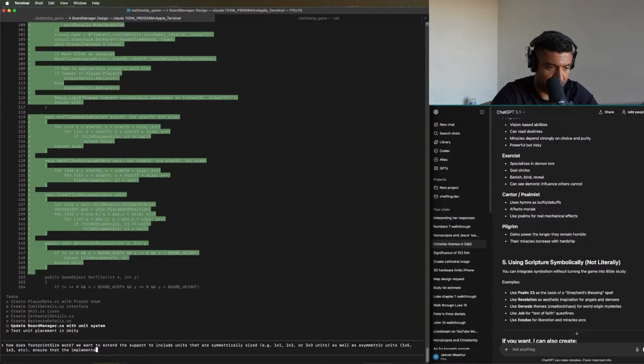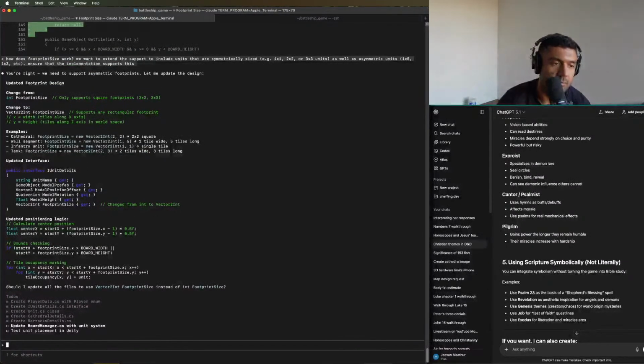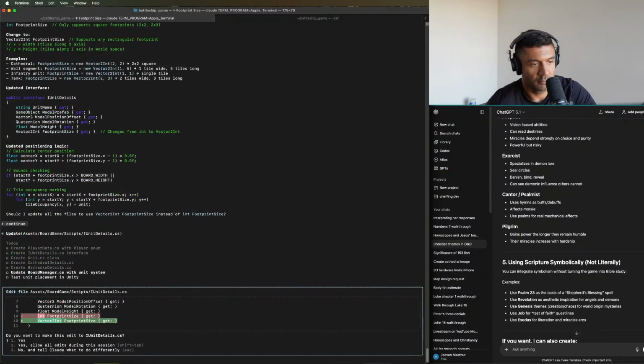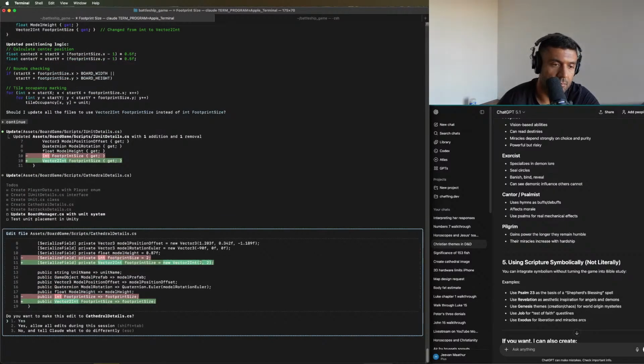Ensure that the implementation supports this. Awesome.